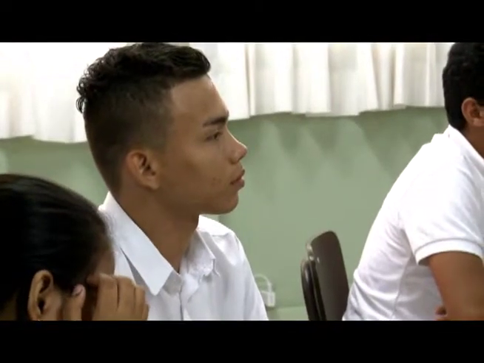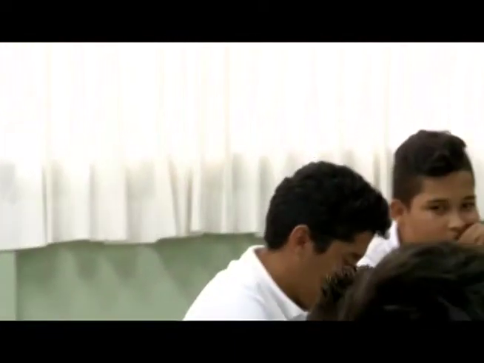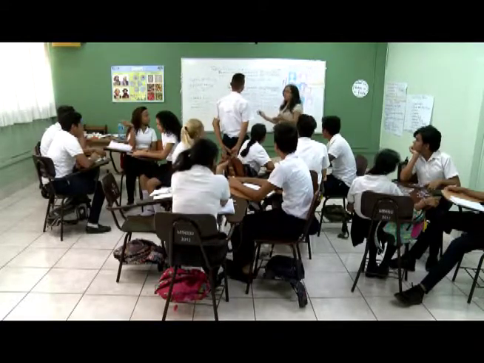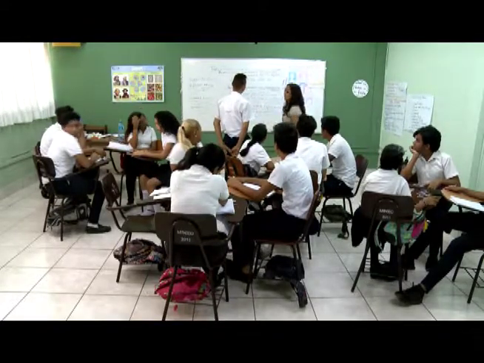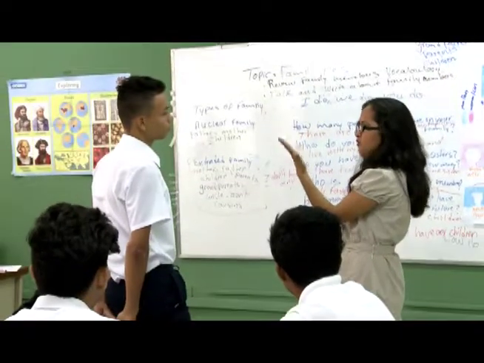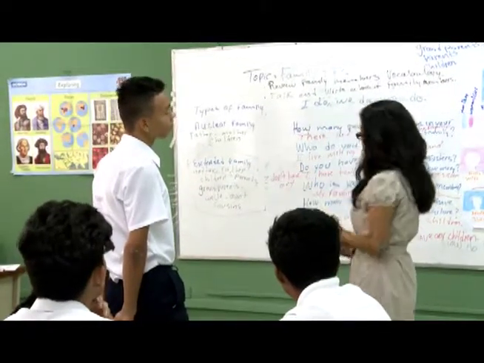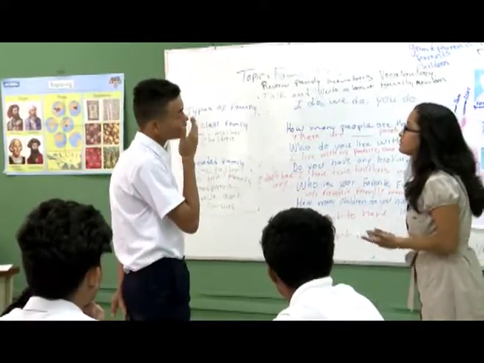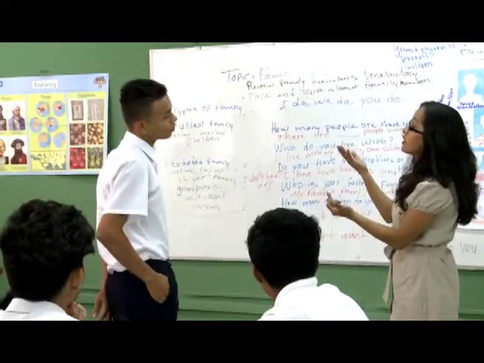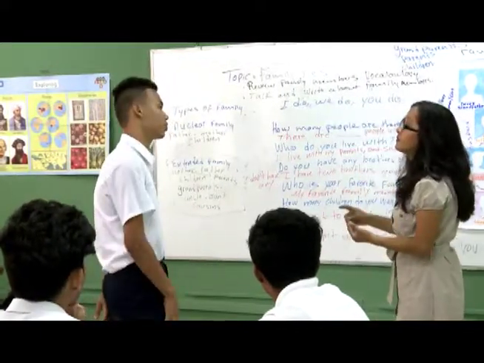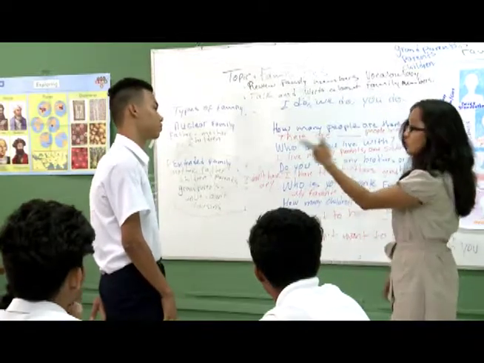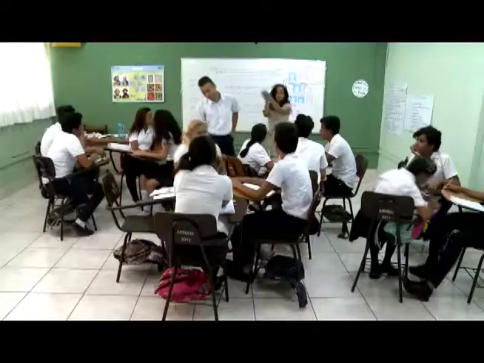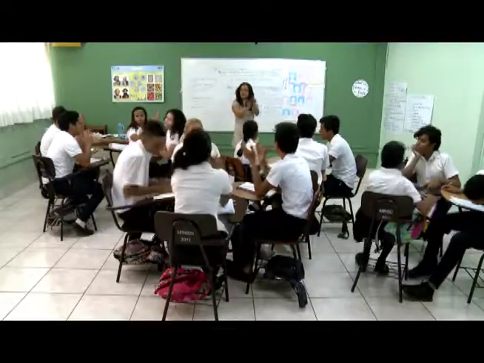Well, now, Ricky, come here. Stand up. Now, tell us, how many people are there in your family? 1, 2, 3, 4. 4 people. And who are they? My mother, my father, my sister, and you. So there are 4 people in your family. Thank you. Give me 5. Sit down. Claps for Ricky. Claps for everyone.